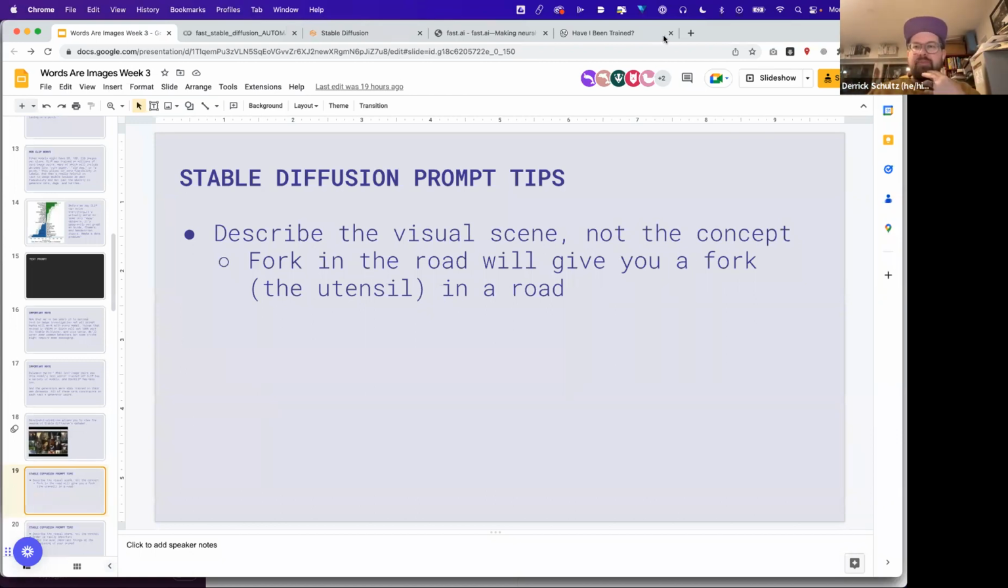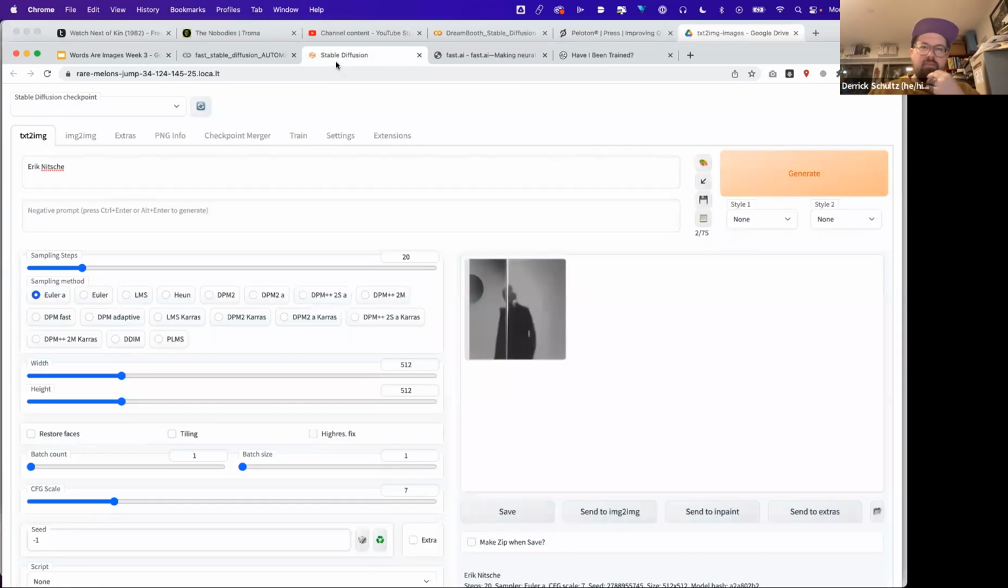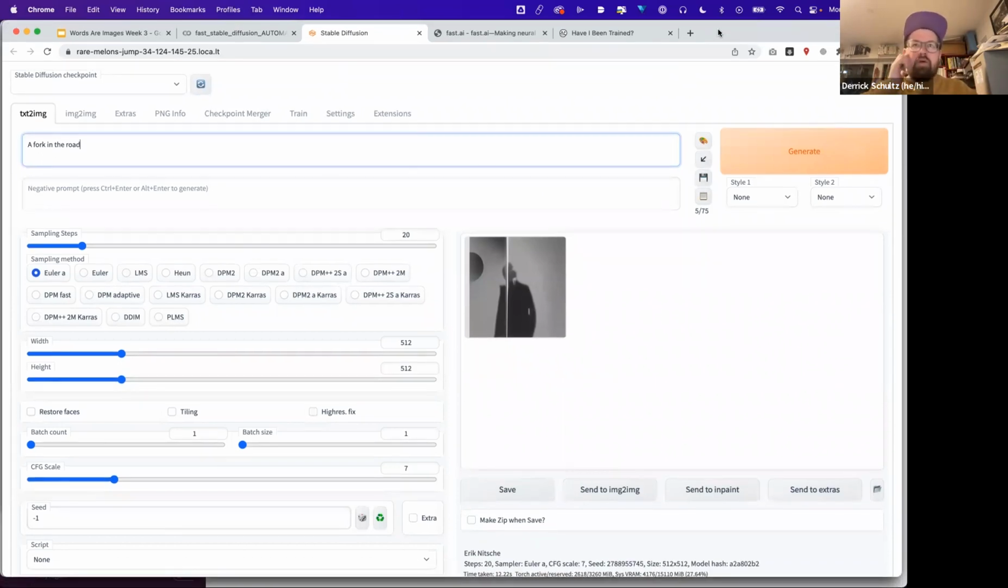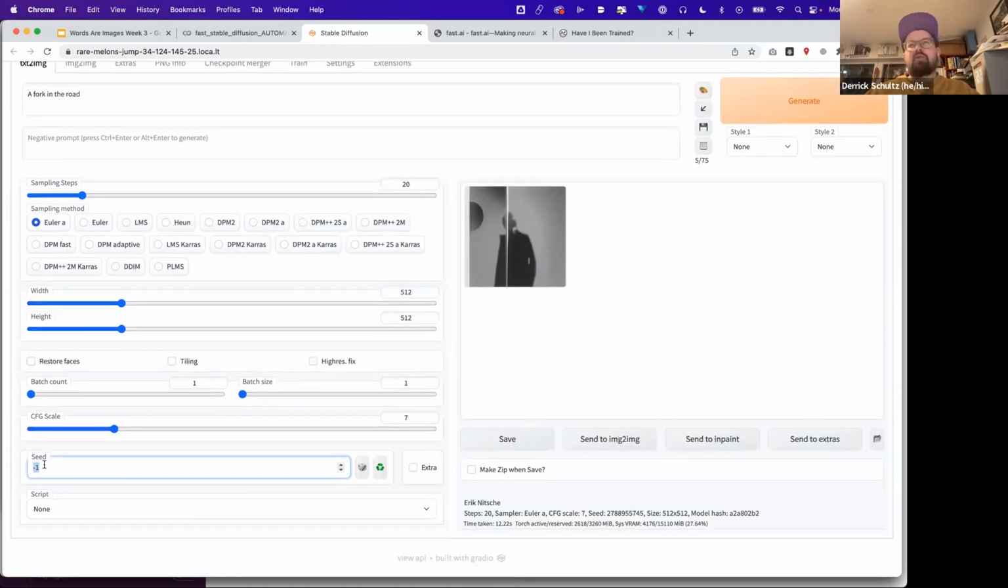Let's actually look at that in Stable Diffusion. So come back over here and we'll type, let's do a fork in the road. And one thing I want to mention here, because maybe we haven't touched on the real basics of how this tool works, is let's set a seed value. A random seed is, remember that our images always start with noise, right? They start with noise, and then that noise gets converted into an image. If this seed is set to -1, that random noise is literally going to be random, meaning every time I run generate, I'm going to get a different random noisy image that starts the image making process.